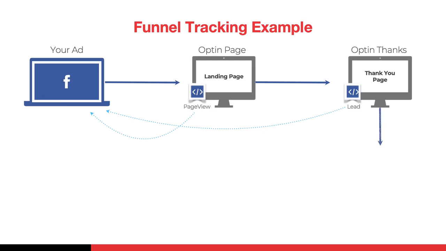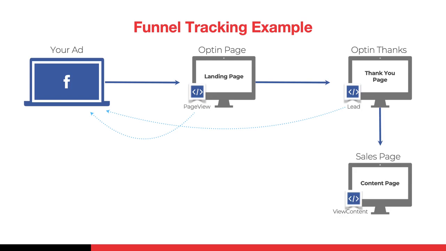Great. Now, what's gonna happen next is from the thank you page, they're gonna go down to the sales page. So now that we can see that the people went to the landing page, we can see that they progressed through to the thank you page, and they went to the content page, i.e. the sales page. So just right here, Facebook's able to not only track that they went to these different pages, but Facebook again is tracking how much time are they spending on the site? What are they exactly doing on the site? Where are they clicking on the site? Facebook's gathering a lot of information on the user, many times that we can't even see.